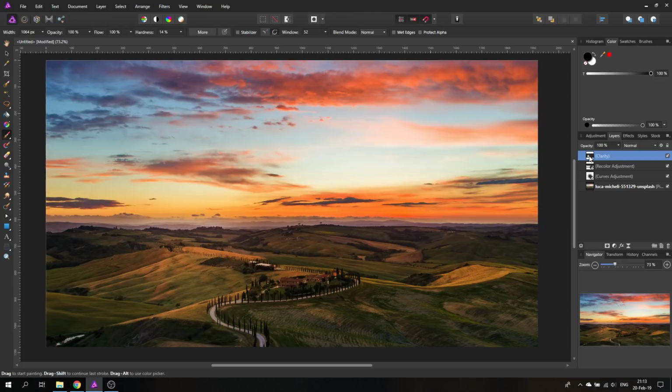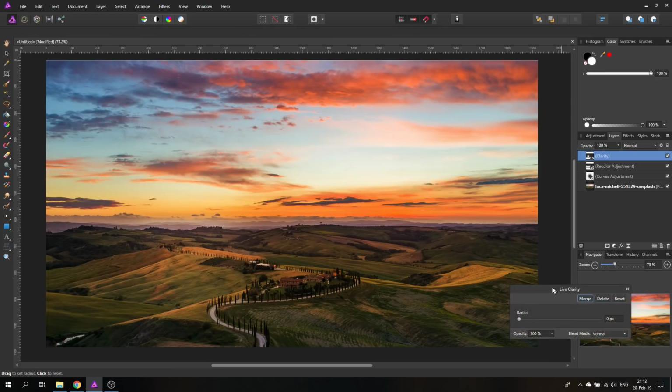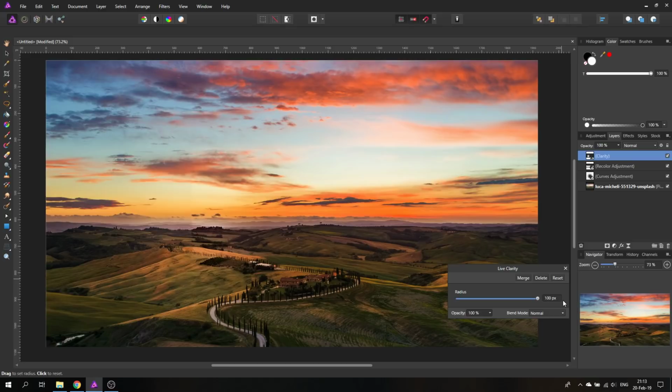So you can see here in this little preview that now we have a white soft circle surrounded by black in the picture. And now we can adjust the clarity. I will set it to really extreme, and you can see here this is just applied to this area in the picture. Of course, we are not going to set it so extreme. We're just going to set it a little bit so it has a little bit more clarity and contrast in that kind of area where the picture is brighter.